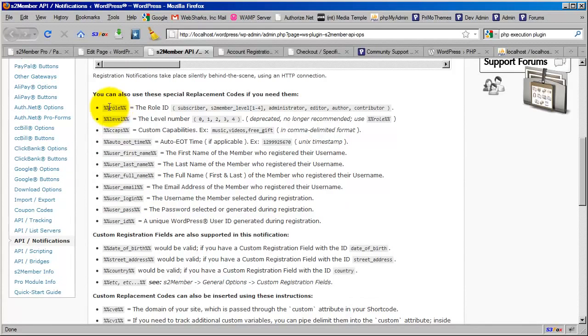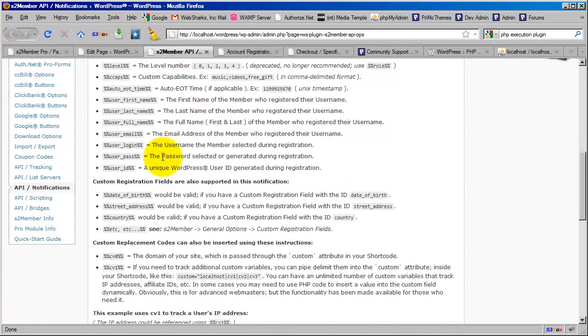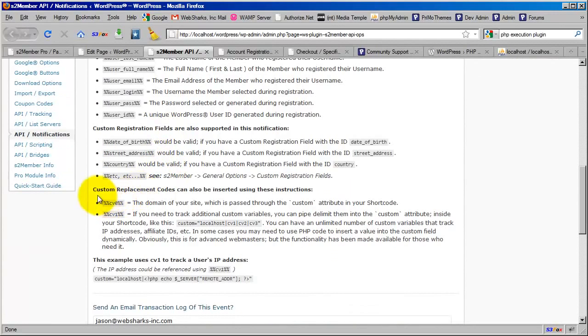Your script can collect a first name, last name, email address. Okay, and the most important thing you want to collect is, you'll see down here at the bottom, it says custom replacement codes can also be inserted using these instructions. And you see how it's showing you the example where you have custom equals, and there's localhost with the pipe symbol.